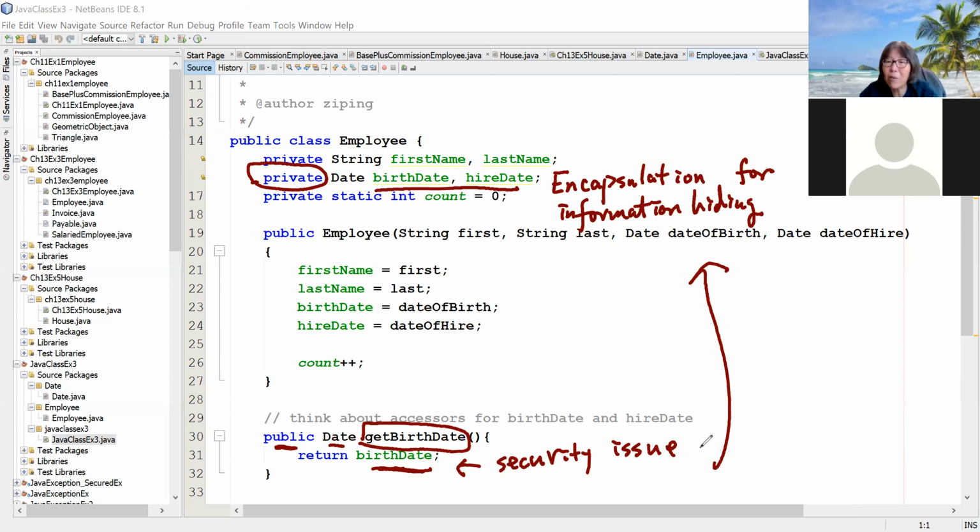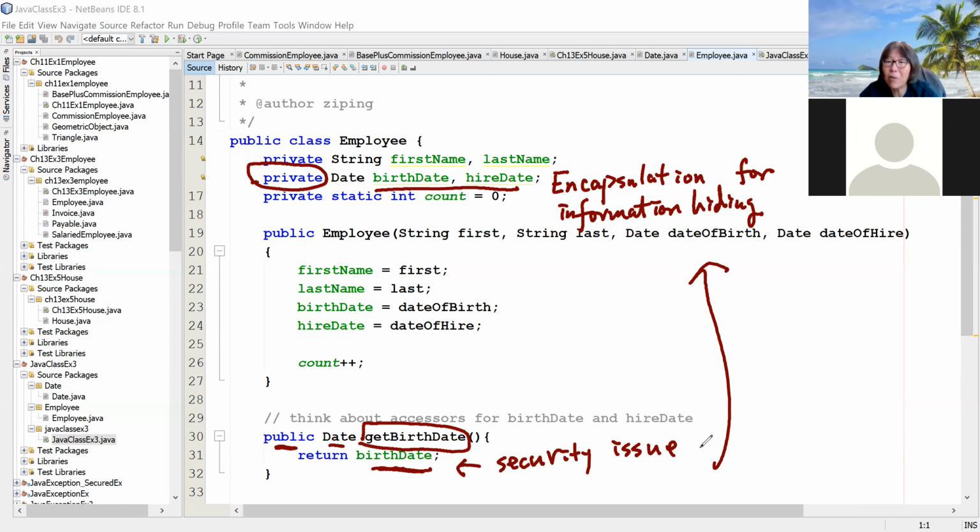Then anyone can change the birth date. That's not what you wanted to do. Employee's birthday and hire date are supposed to be not modifiable, but basically they are modifiable now. So here is a problem. You shouldn't allow this to happen.